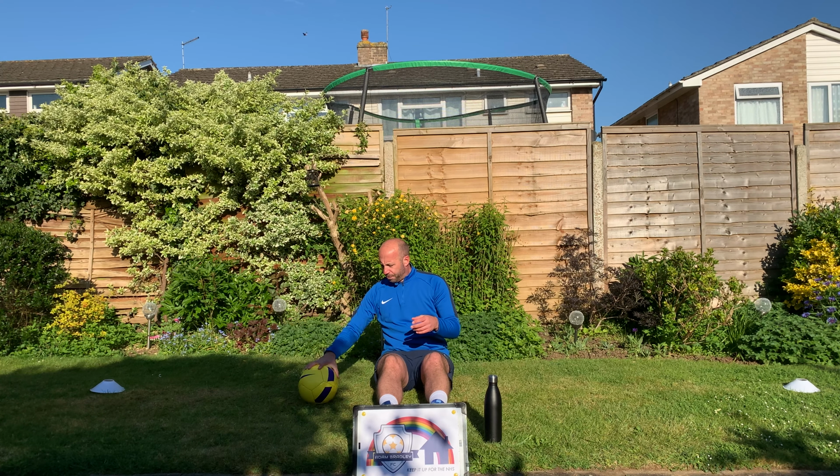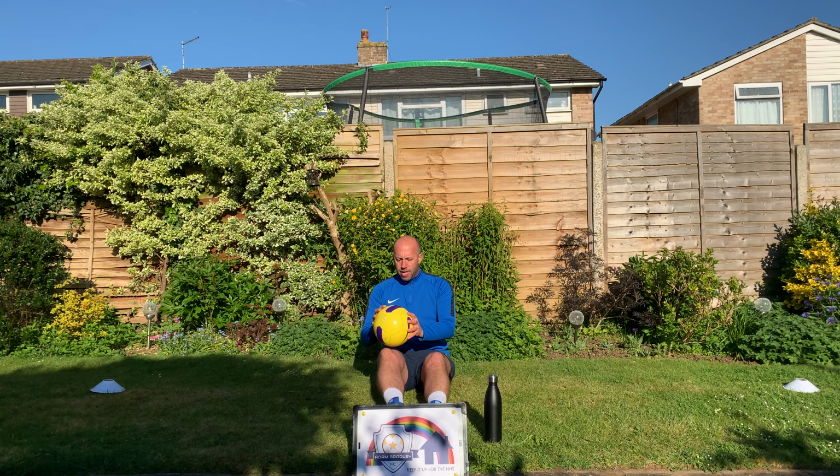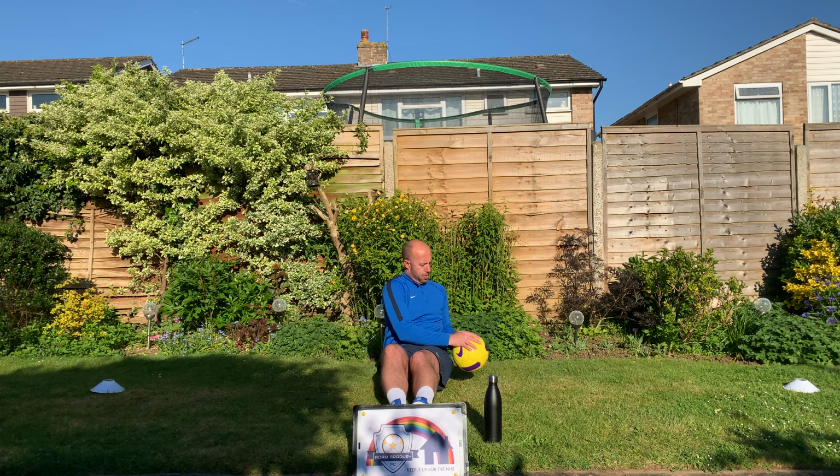10 seconds into our sit-ups. 5 seconds. All ready, hold it like a goalkeeper, thumbs together. Hold that core. There we go. Really good twist. If you can't quite touch the ball to the floor, don't worry, just try and do those as quickly as you can.